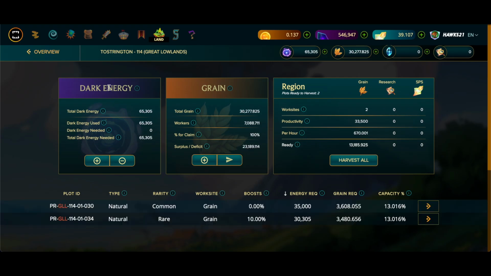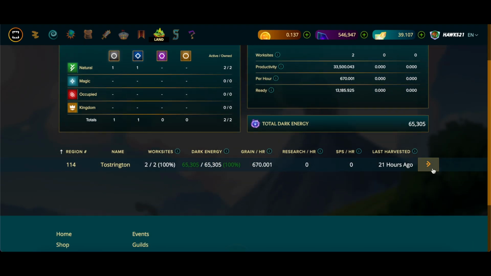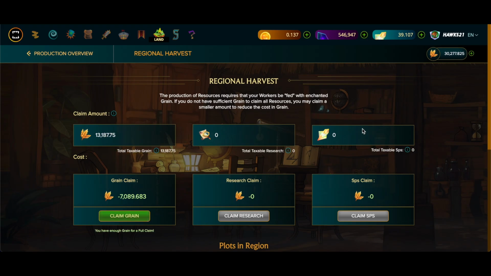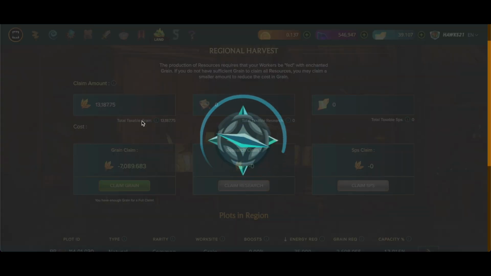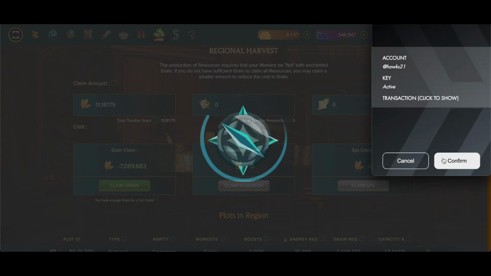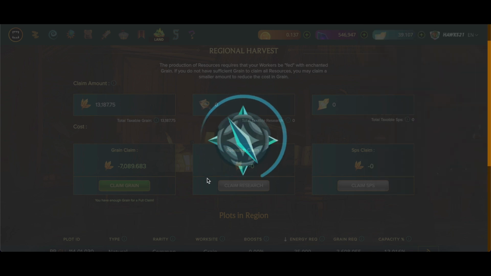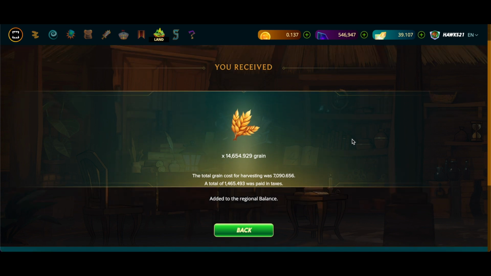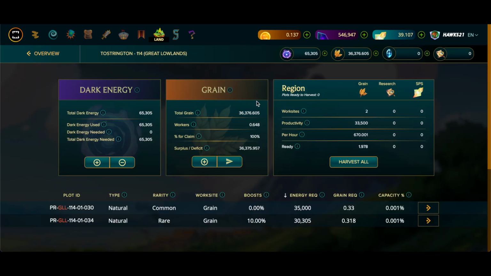So again, for me, I have 2 pieces of land. I have a rare and a common that are both working on grain. Yeah, let's harvest it. So I basically double up my grain effectively. I could be mining something else and be close to a break even, but my grain cost would almost outweigh what I was producing. So if you're someone who has a smallish amount of plots, I personally think it's advantageous for you to just stack grain.